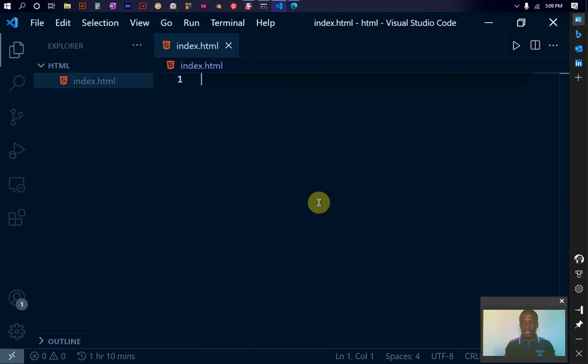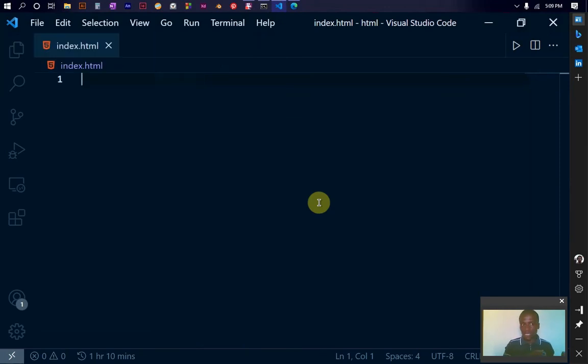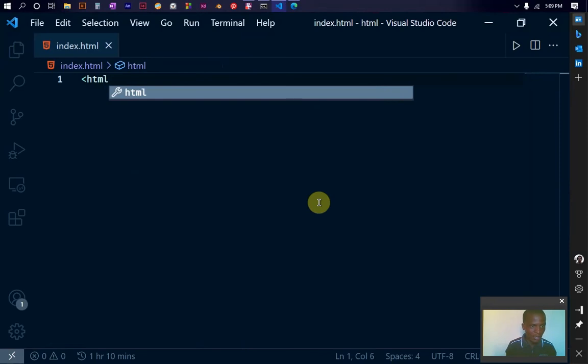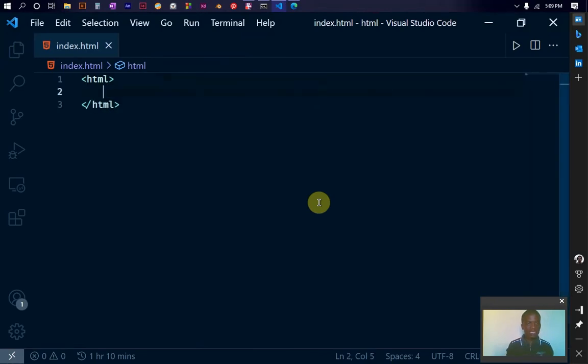So the basic structure, the basic syntax of an HTML page, or HTML code, is that we use text like this, HTML. And inside this HTML, we say this is the opening tag, and this one is the closing tag of this HTML structure.